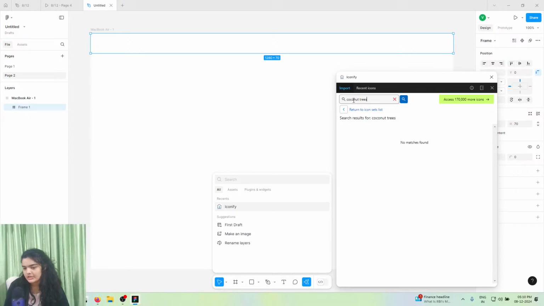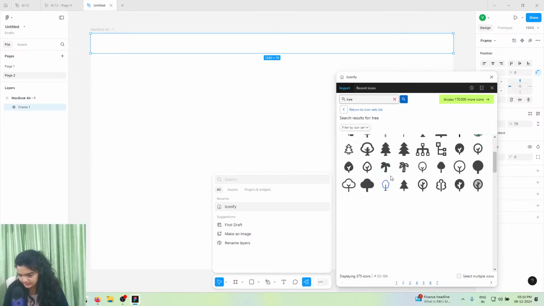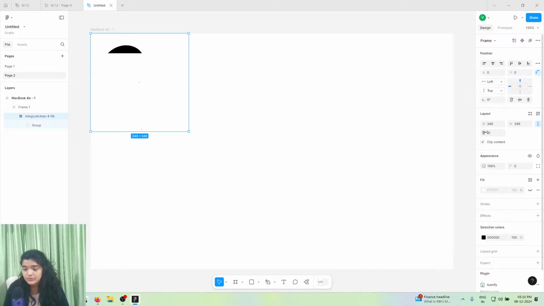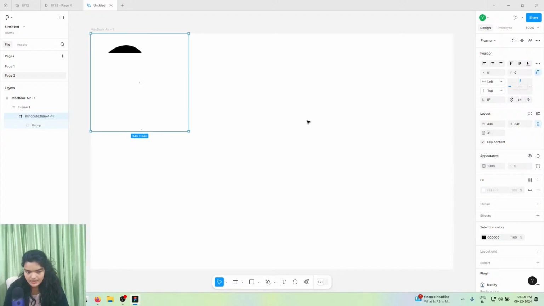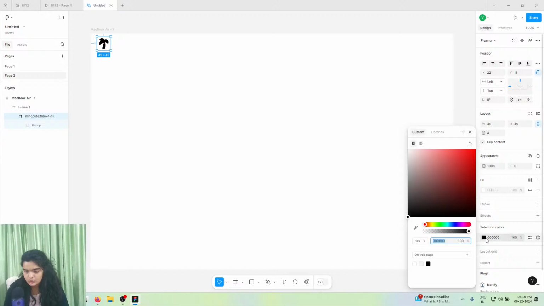Again, we're not sitting here to design a complete logo, but should we do tree? I feel like I need to find the perfect tree for this one. This actually is quite close to what I was thinking of. This looks good. Let's just import this inside, and we're going to make sure the width and height are linked together. Bring the width to be a little bit smaller. Just don't make it so small that it disappears, and then even if you try to bring it back, it just doesn't work. Let's reduce the width, and now we're going to change this to green.